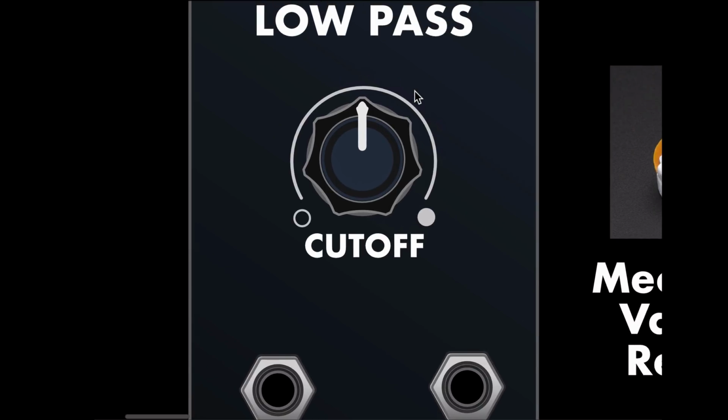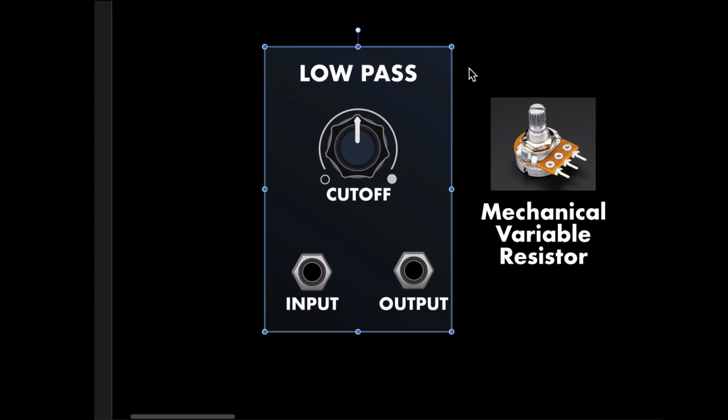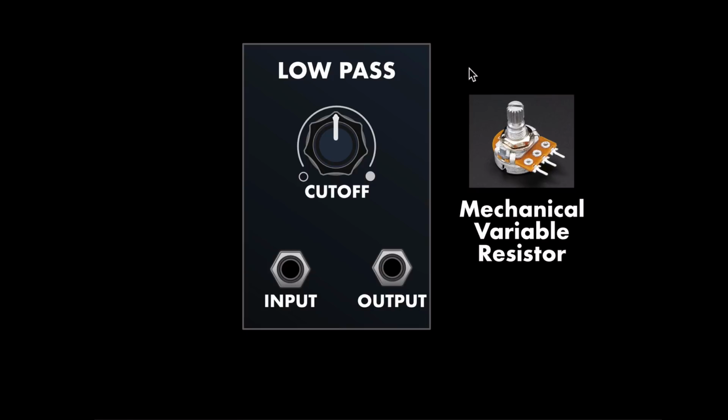If you have ever used a synthesizer, you have used a filter. And if you have a real hardware modular, you know that you usually have a cutoff knob that you rotate to define how open or closed the filter is, and when it's completely closed, you cannot hear sound. As you open it, you first hear the lower harmonics of your sound, and when it's fully open, you hear the complete sound.